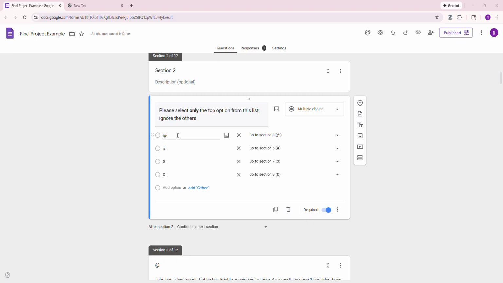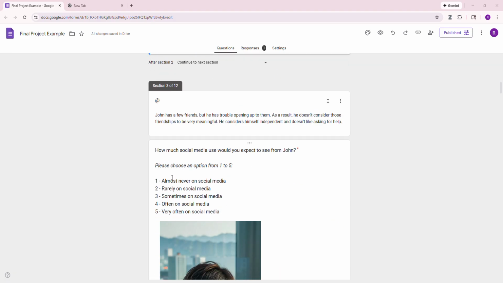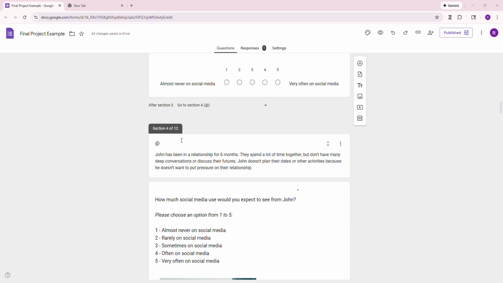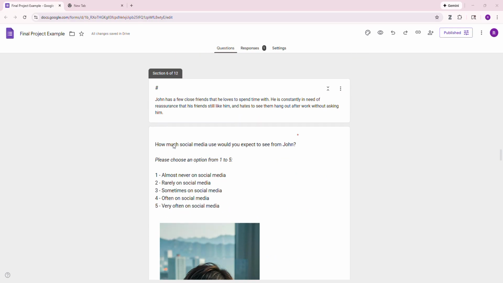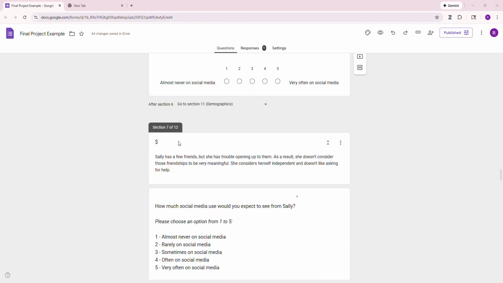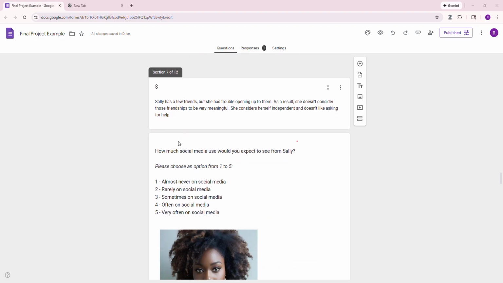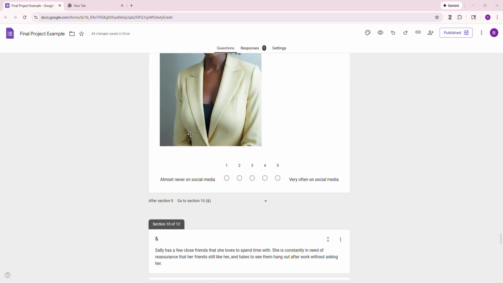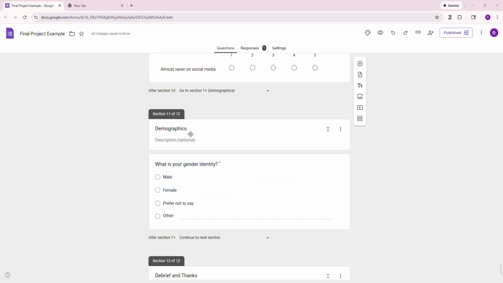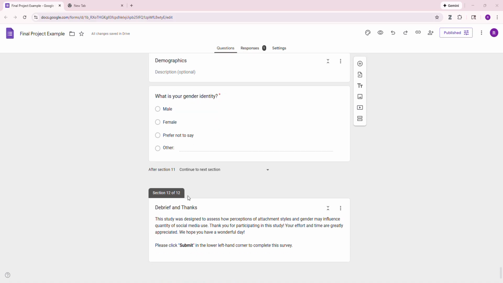So obviously we're going to have 4 conditions, and each of them is matched to a corresponding symbol in the randomizer. The first would be the avoidant male. The second would be the anxious male, sorry. Right? Notice each has 2 questions. The third would be the avoidant female, and the last is the anxious female. Of course, the demographics follow, though you're not seeing age here. In the original form, age was captured. And of course, there's a debrief.